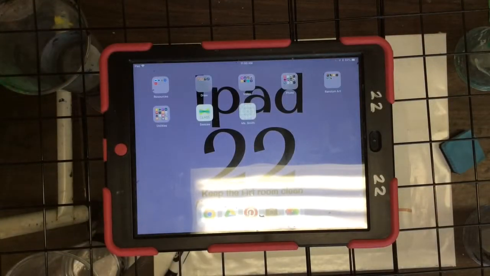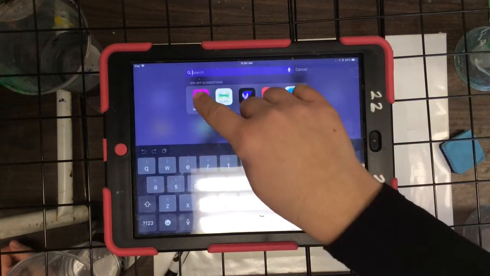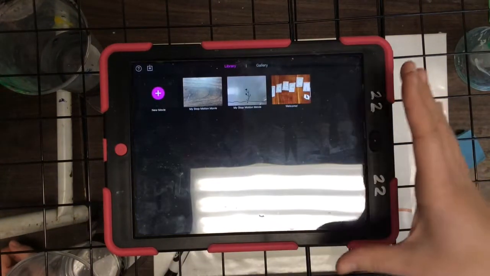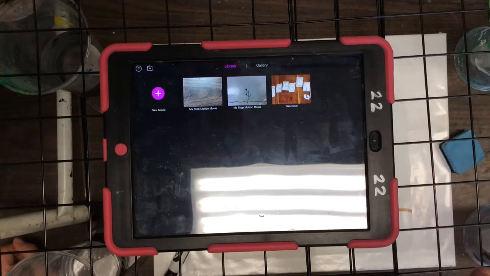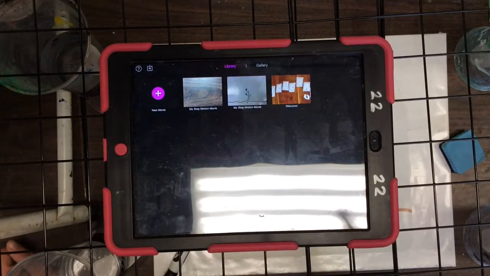All right, so here we go. I'm going to show you how to get into the app and what to do if you come into someone's actual project. The app that we're looking for is called Stop Motion. We're going to click that. If you're coming into this, that's great, that means you're coming to the main gallery. In here, you'll probably see the different movies that you've created, and you're able to select them.